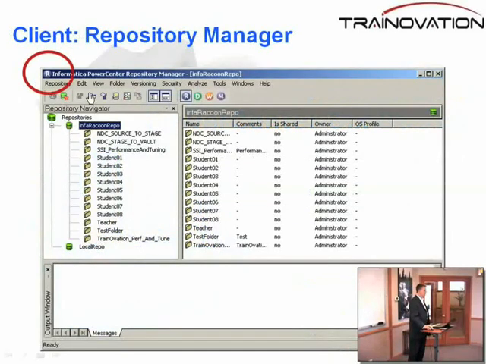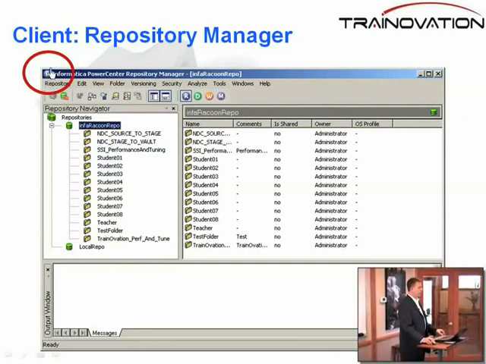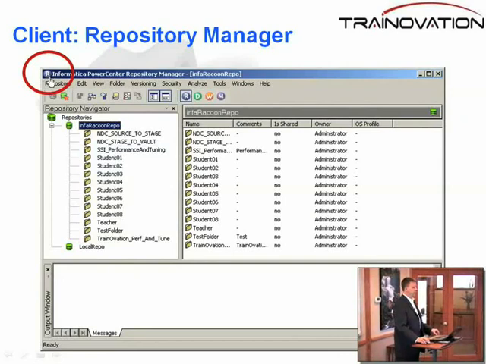Here we can see a screenshot, and once again, we've circled the icon for the repository manager. It is a blue R, as you can see, up in the upper left. We also have that icon highlighted as a pressed button here in the button bar as the blue R. So this is, in fact, the repository manager. And here we see we're logged into a specific repository.